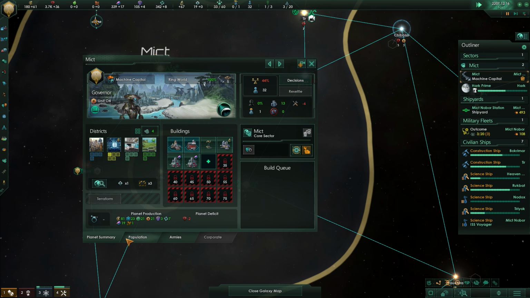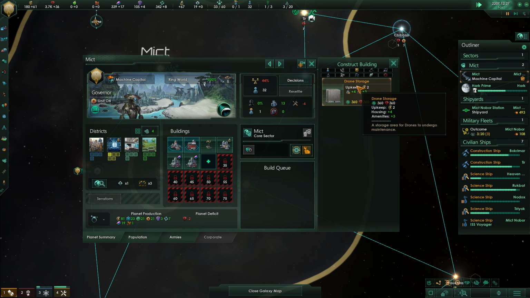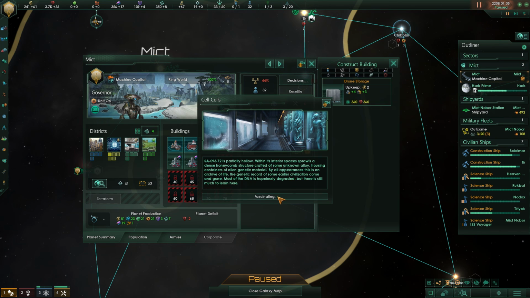The next building we go with here is going to need to be amenities, which is only +3, apparently.